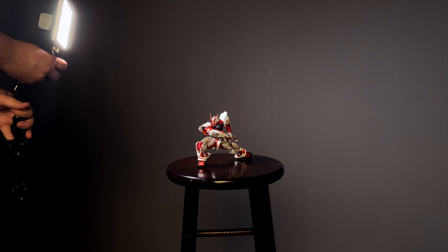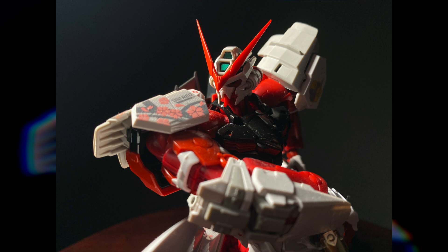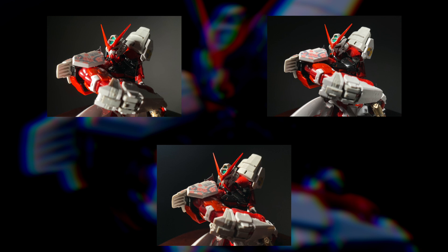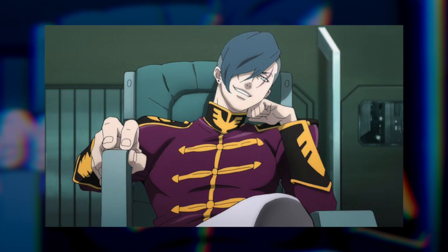On model kits, Rembrandt lighting does a couple of things: we preserve the same harsh shadows as before, but we also accentuate the V-fin of the Astray far greater than with our previous shots. Look at how the V-fin compares to those earlier shots — notice how the light source is reflecting off the edge of the left V-fin in a way that we didn't have in either butterfly or loop lighting scenarios.